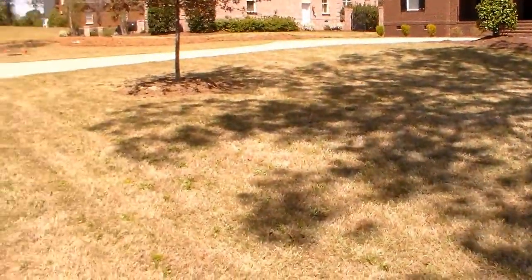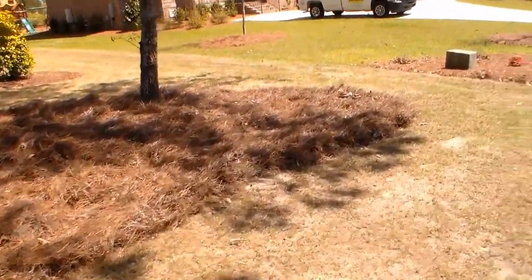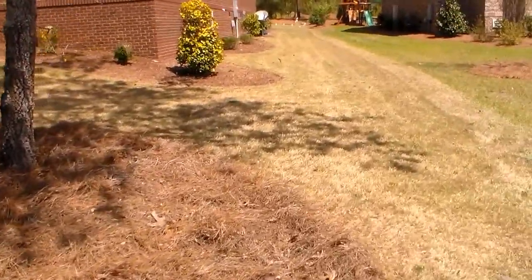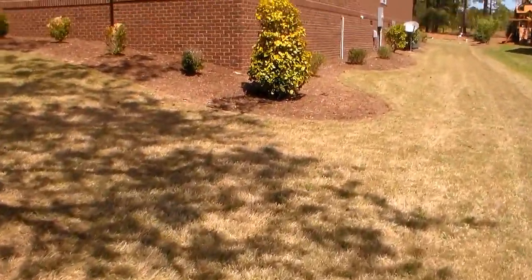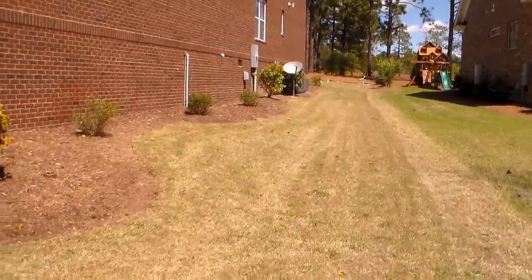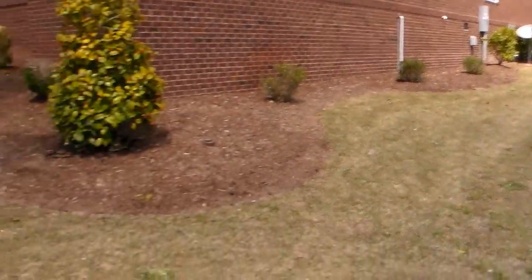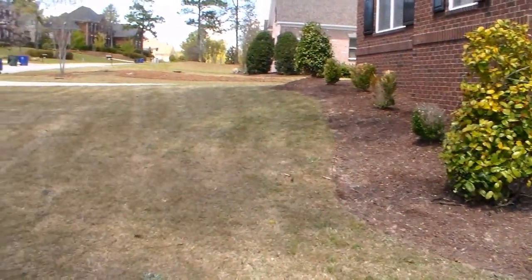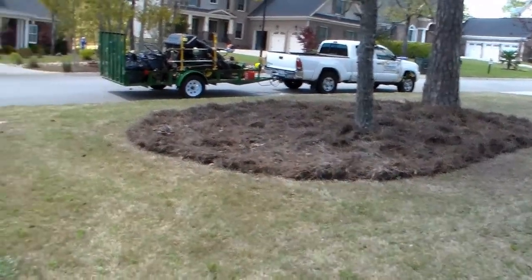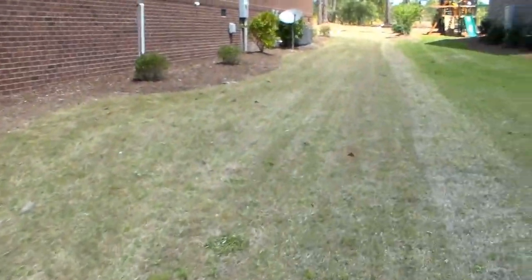This is the results after. There's a bed. This was a big job — this is the results after. And we're going to do some mulch, we're going to do that Monday. See the big difference now? Fluff the pine straw — I didn't add anything, I just fluffed it. It looks nice. Let's go around back.